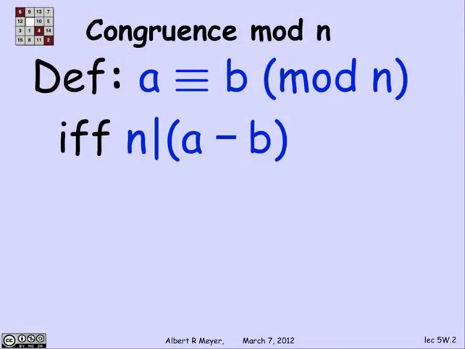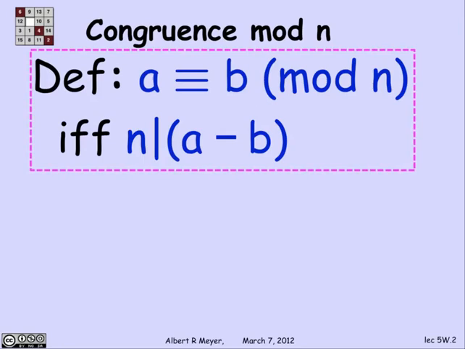The definition of congruence is real simple. Congruence is a relation between two numbers, a and b, determined by another parameter n, where n is considered to be greater than 1. All of these are integers. The definition is simply that a is congruent to b mod n if n divides a minus b, or a minus b is a multiple of n. There are other ways to define it — we'll see an equivalent formulation shortly. A is equivalent to b means that a minus b is a multiple of n.